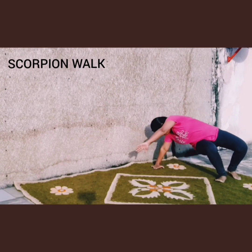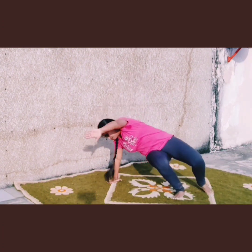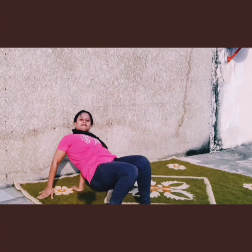Scorpion walk. Come to four-leg position and rotate your body to 360 degrees. It is a full body workout.